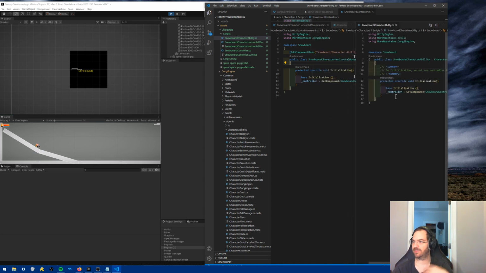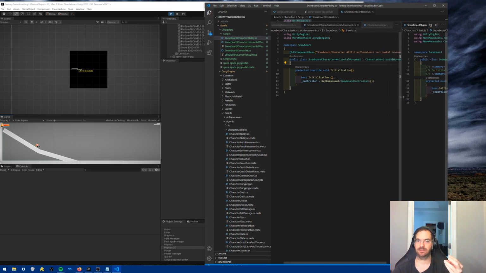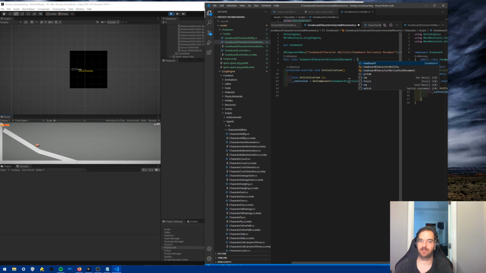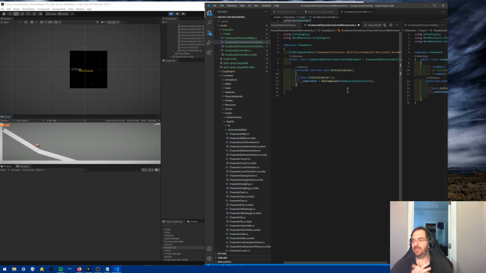We're gonna set it as part of the parent class, the character ability class. And then we should be able to just say snowboard character ability and nix this all together. Oh shit, no, I'm a dumbass, because we need all the stuff. I think you can inherit from two classes.